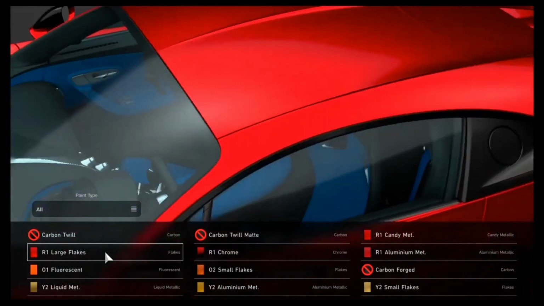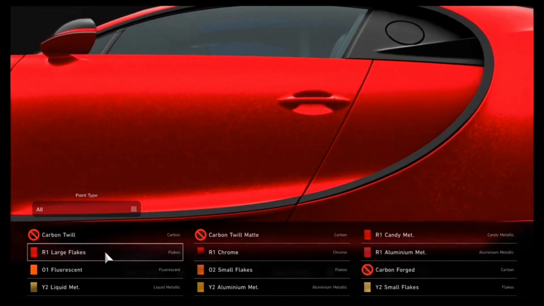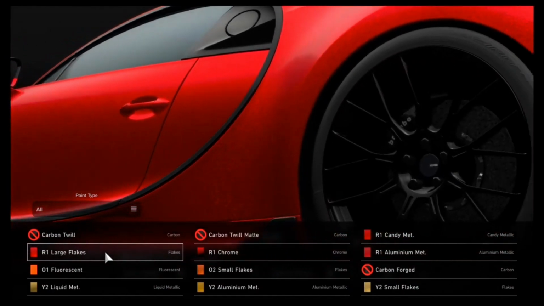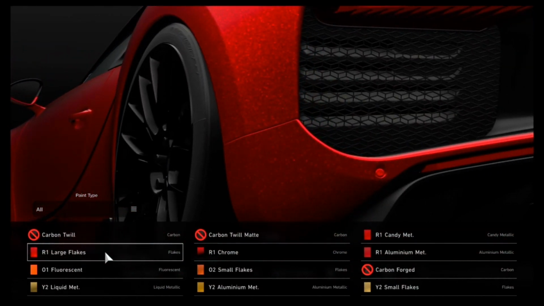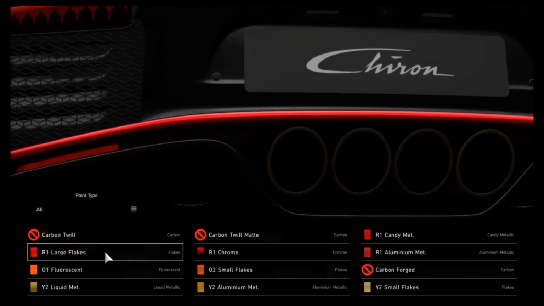There we go. Now I figured out how to zoom in. So you guys can see now. Like, there it is on the door. There's, like, proper flakes. That's the word I was searching for earlier in the car's paint. Look at this on the rear bumper. How cool this looks. And then you're going to pass these massive quad exhausts.